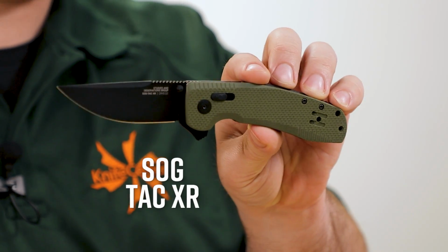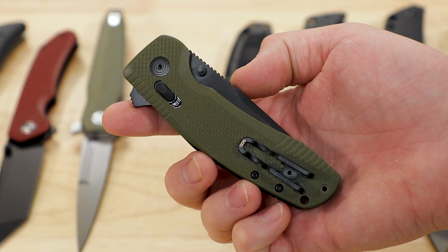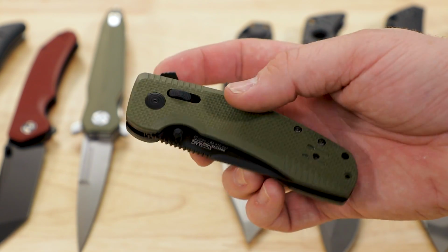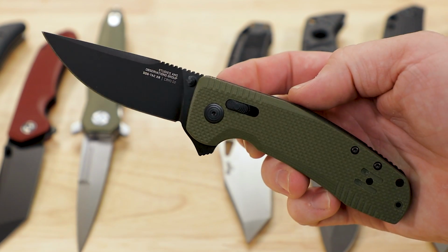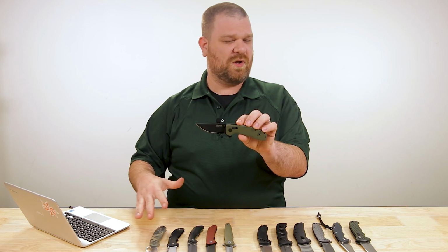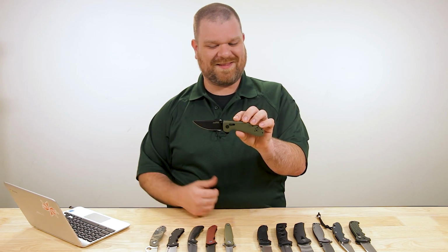This is the SOGTAC XR from SOG or SOG. Really cool little knife with their XR crossbar lock that works very well. Now previously, this SOGTAC series, before this new XR manual version came out, were pretty much all automatics. You had a very strong auto presence from SOG with this series.